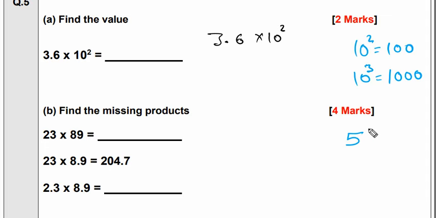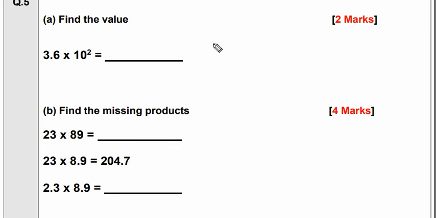Similarly, if I take another example, 5 to the power 4, what does it mean? 5, how many times? 4 times. So 5 times 5 times 5 times 5, like this. And same here, 10 to the power 3 is 10 times 10 times 10, but that is again 1 times 1 times 1 is 1, and 0 0 0 is like this. Okay, so let's try to solve this question.